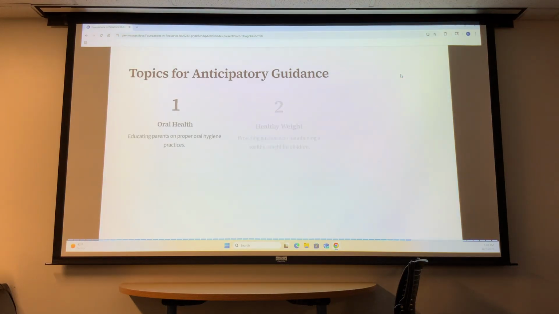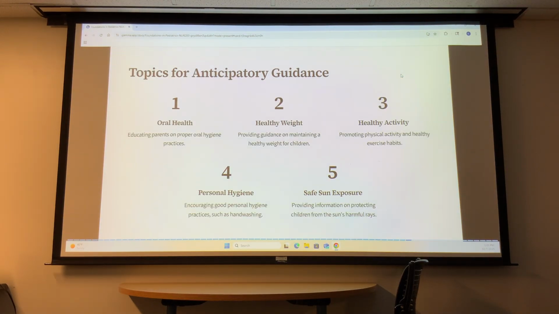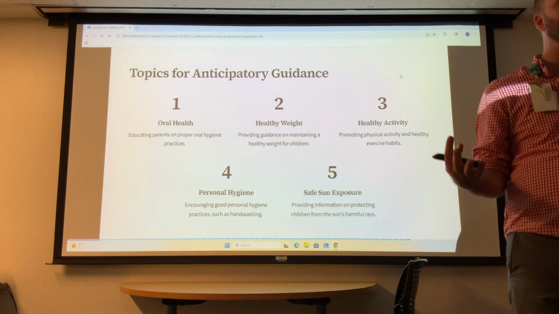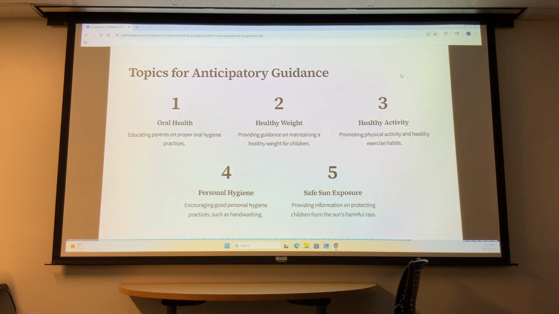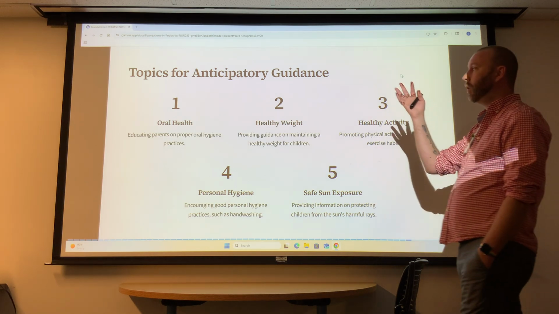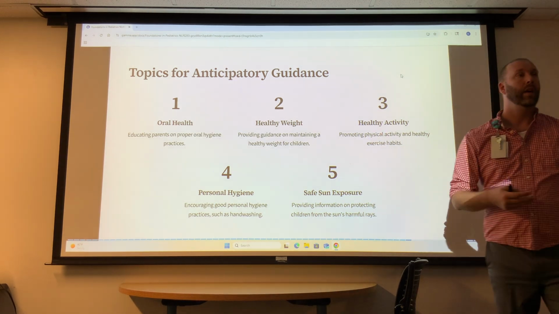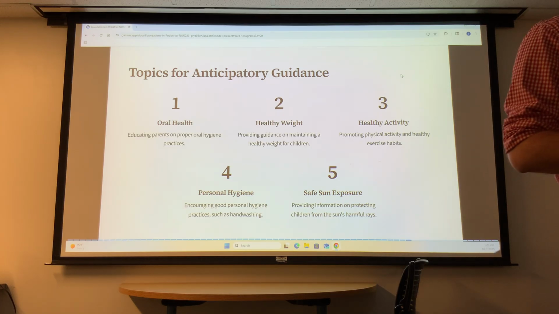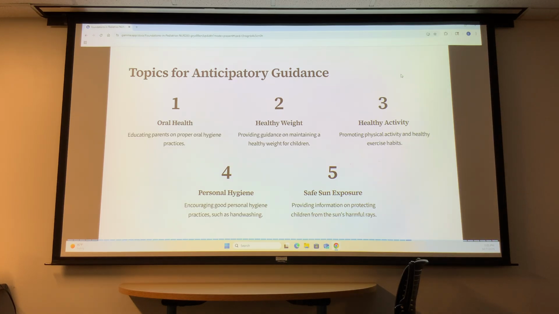All right, so health promotion. When it comes to health promotion, this is where that anticipatory guidance comes in. So again, what is your child doing? What do they need to be doing for the health promotion, for those best outcomes, right? So we want to focus on oral health, right? Making sure kids are brushing their teeth morning and night, that they're going to the dentist. How often? Every 6 months, right? Okay.